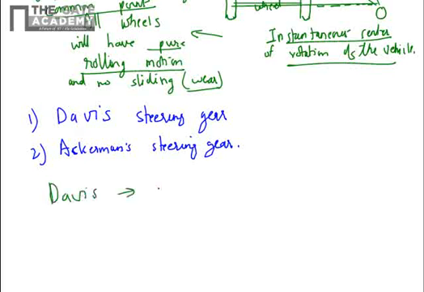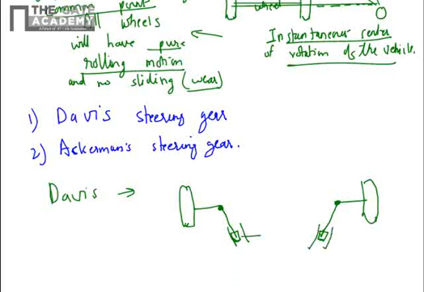So in a Davis, it is pivoted about a point, about a fulcrum here, and then you have a link like this and a sliding pair. There is a link which is forming the sliding pair. These two are joined together, and then they are constrained at a particular axial position. So this link is not allowed to move in this direction. This motion is not allowed. So at a particular axial location, they are constrained. This is forming a sliding pair, just like this.